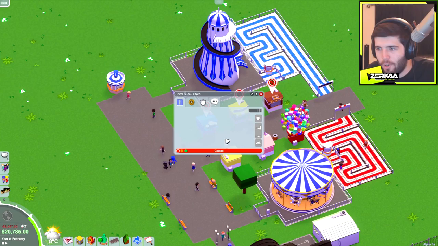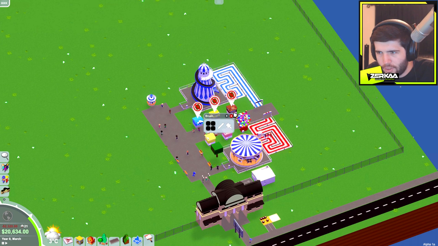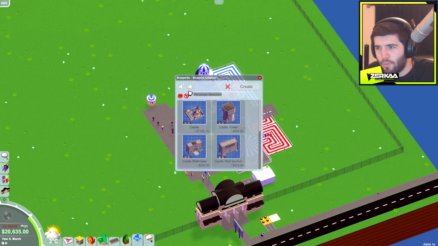All right, there's my little park, it's starting nicely. Got a lot of room to work on. Right, so what other systems are there? So there's brush, I can brush stuff. Blueprints. Oh, it's like, oh my God. Now this has a lot of potential if you can download them. I've got a feeling you can.